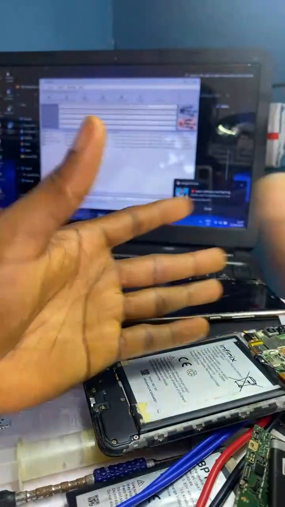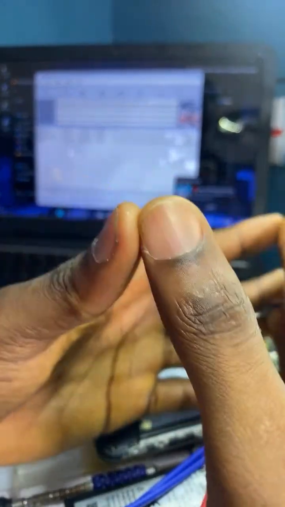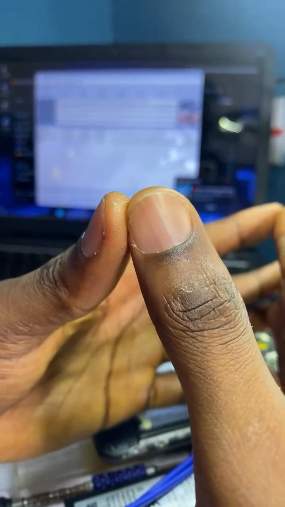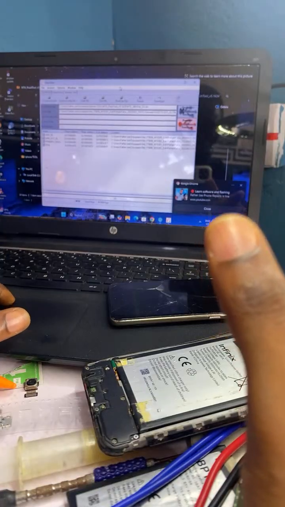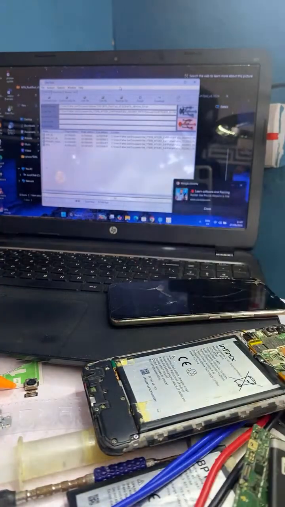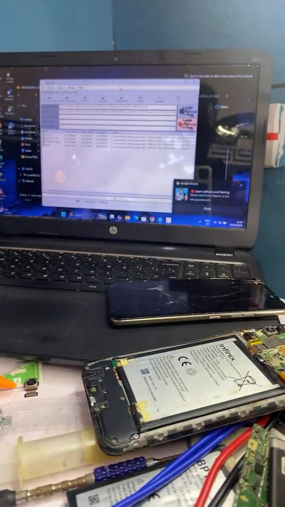A full reprogramming, we call it reprogramming. Some people call it flashing. Yes, we know it as flashing, but you can also call it reprogramming. You have to do a full flashing, which is getting the original stock ROM of the phone. Make sure you get the stock ROM of the phone. There are so many websites where you can get it. I don't need to mention them unless you want to know, then you can let me know.